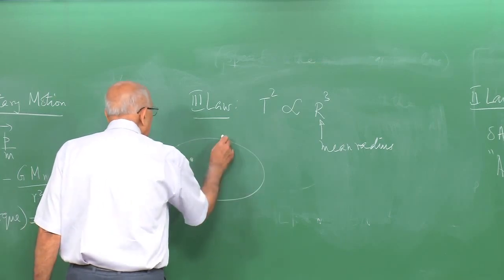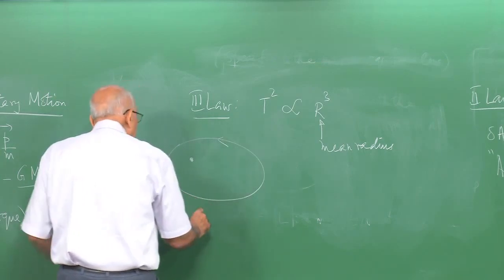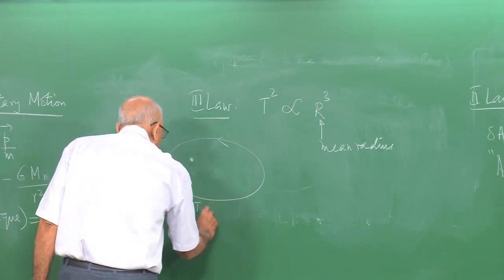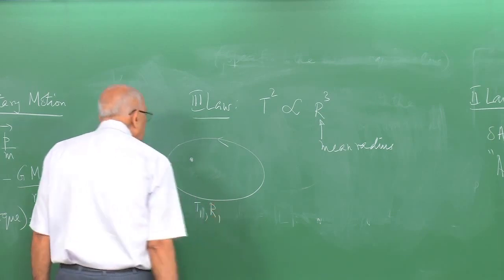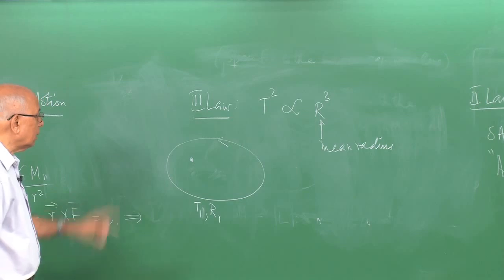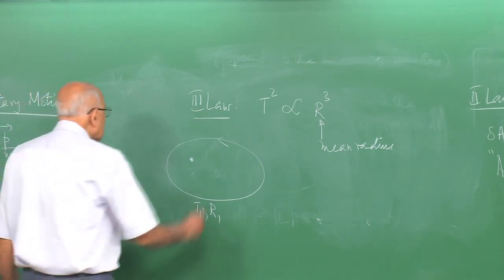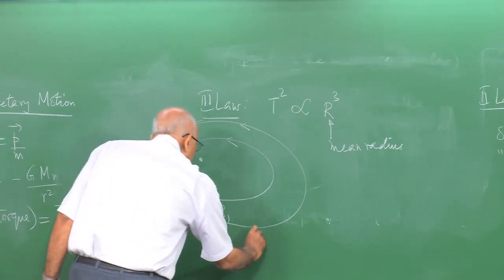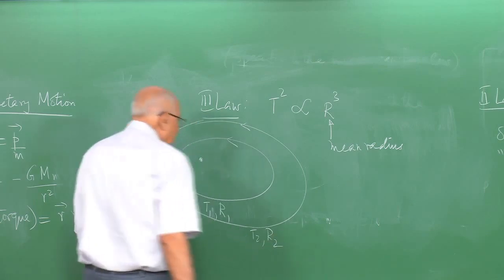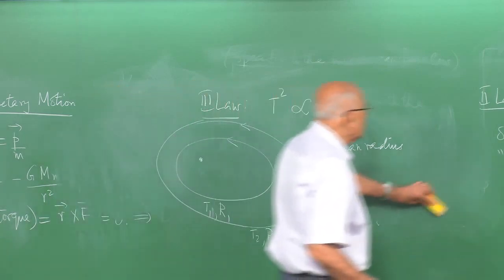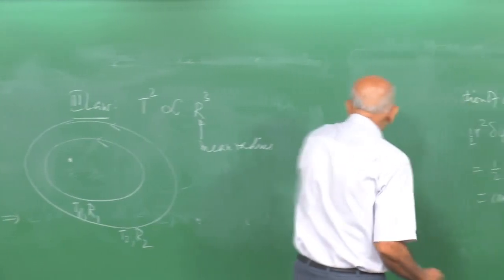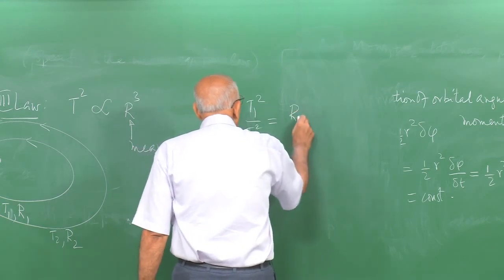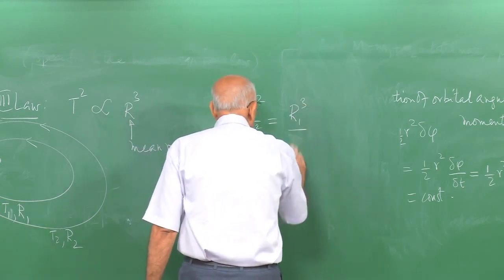So there's an orbit of this kind with a mean radius with, say, time period t1 and mean radius r1. The statement is that the same potential with different initial conditions could also support an orbit of that kind with t2 and r2. And what is meant by this statement is that t1 squared over t2 squared is guaranteed to be r1 cubed over r2 cubed.